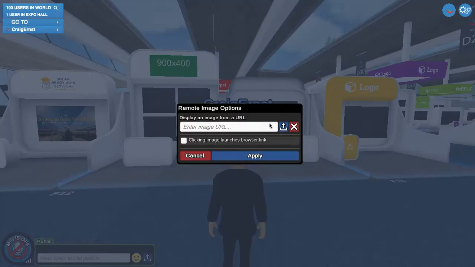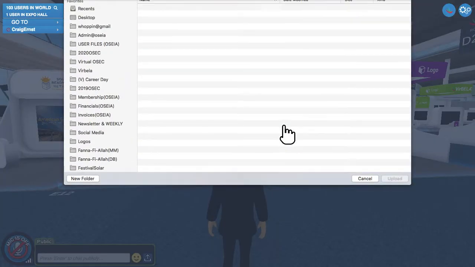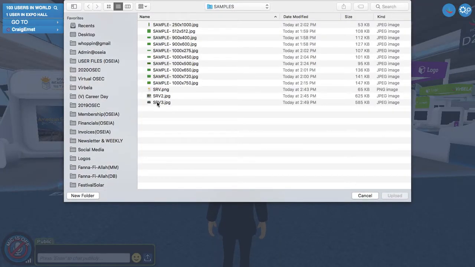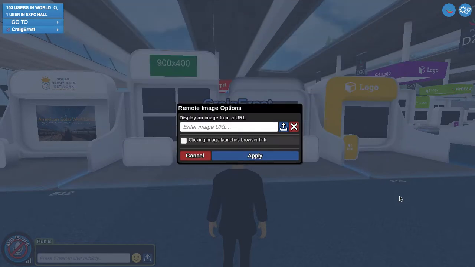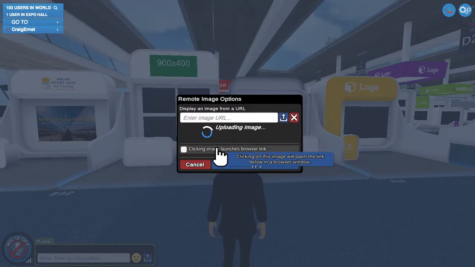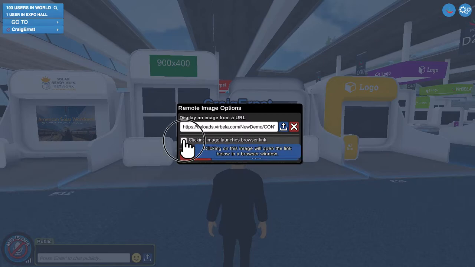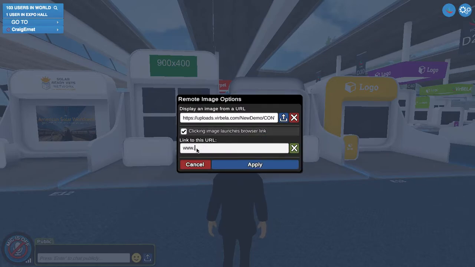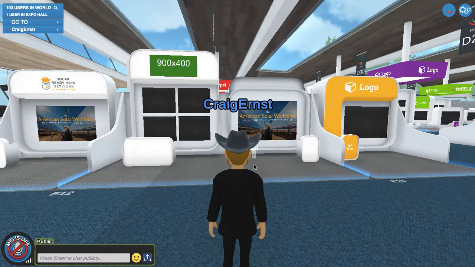Same thing here. I can right-click to update, go to my computer, grab the JPEG, and upload it. Type a website in that I want it to go to automatically, click apply.